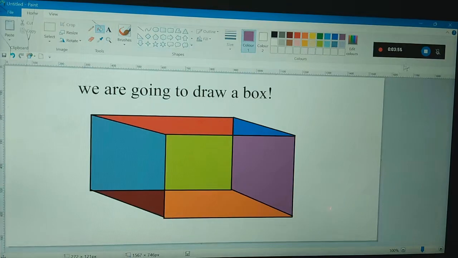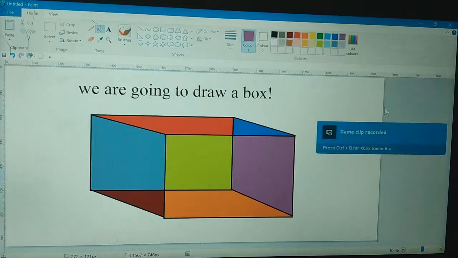So let's go to our final step before we can end this tutorial. Now we're going to stop recording, and after that we're going to find our recording. Okay, so now I'm going to stop recording. Right here you can see stop recording. The moment I stop recording, it's going to automatically save to the location we just went to, our captures location. So now let's go to our capture location.